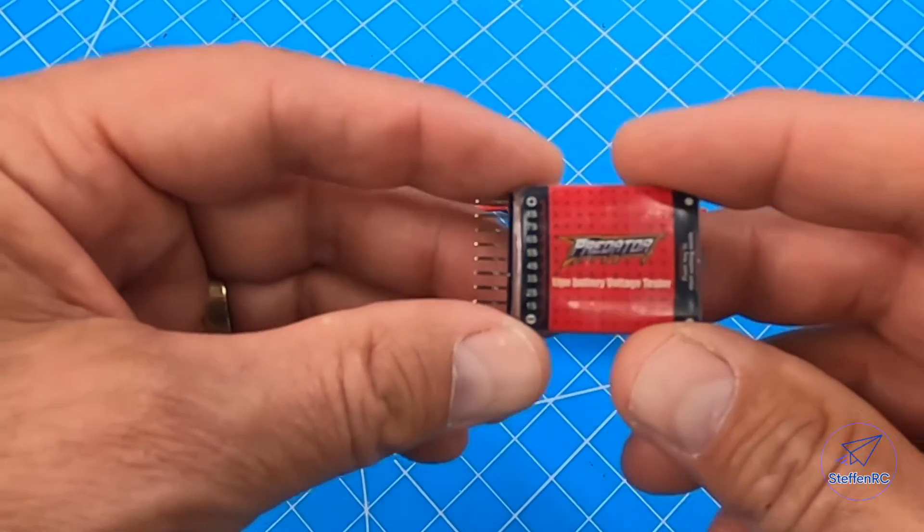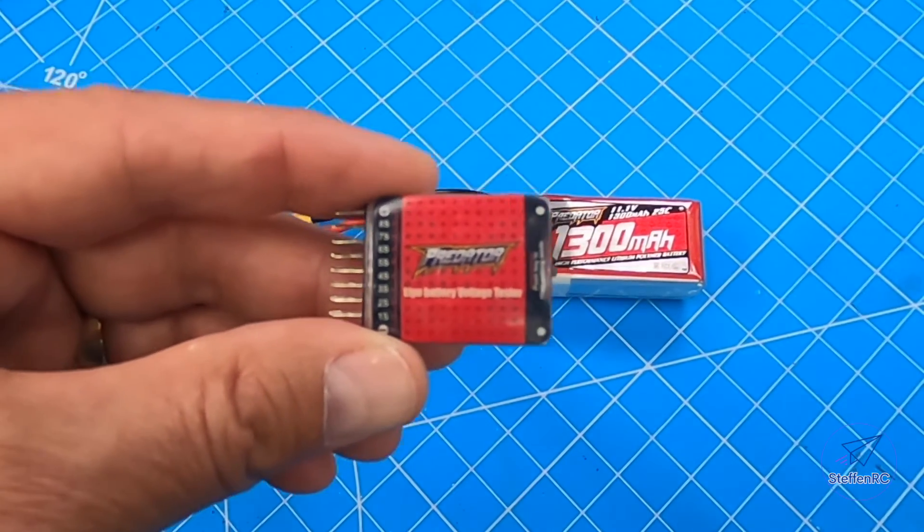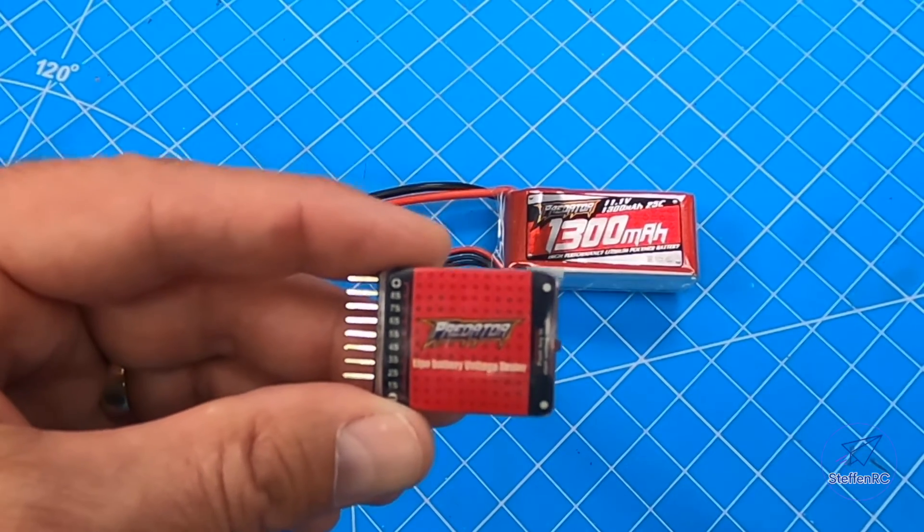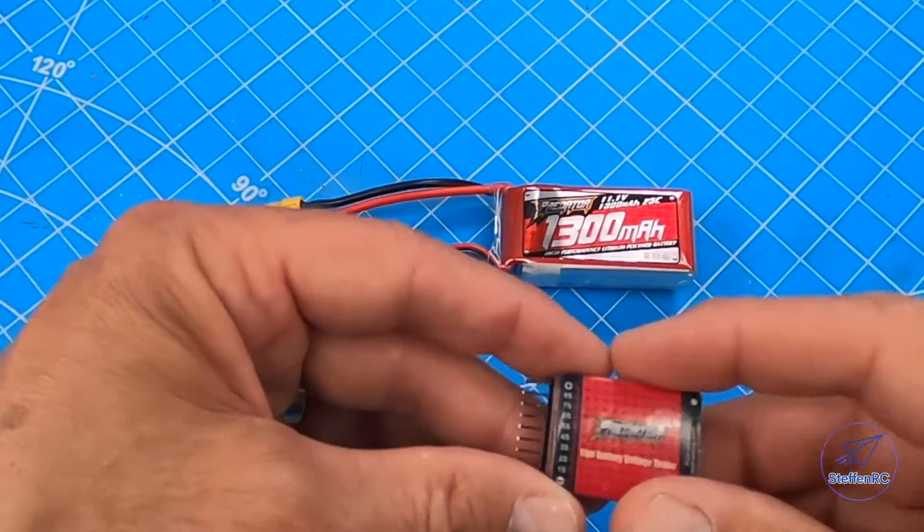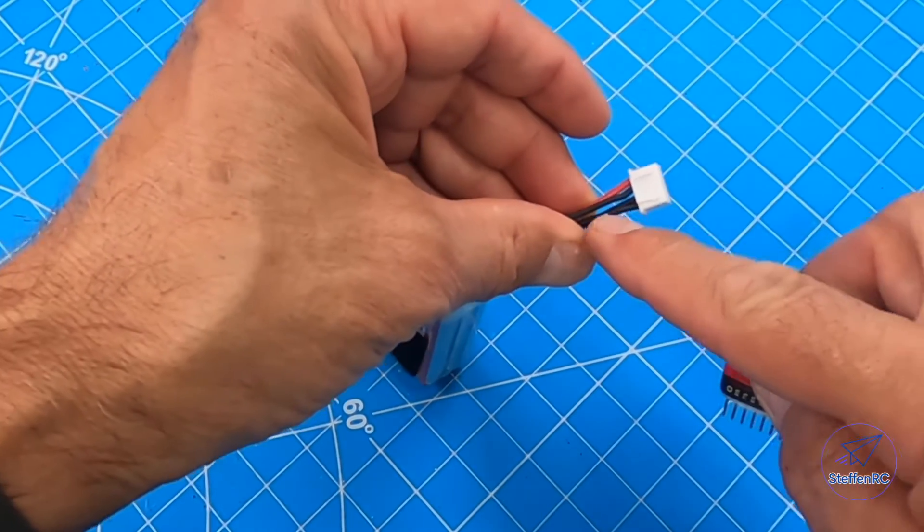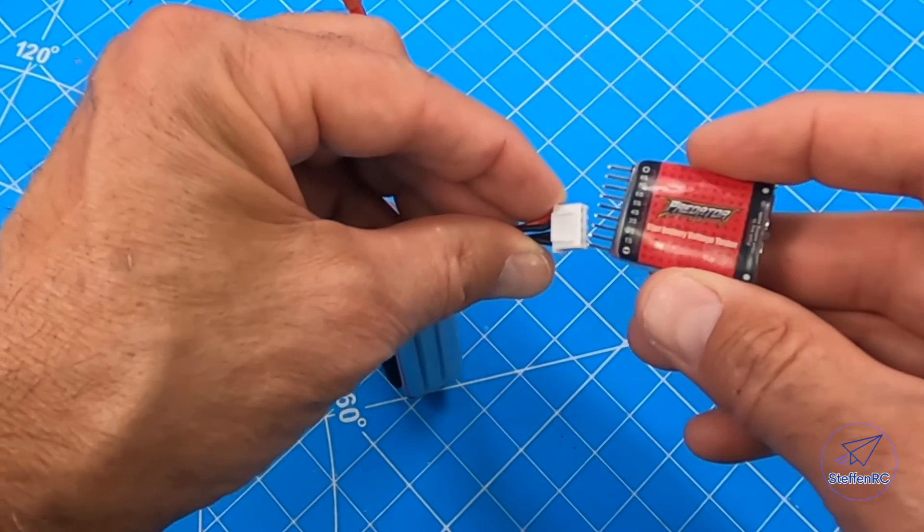And that is when the alarm hits a certain voltage, once the pack recovers, the alarm goes off. So what do I mean by that? Let's plug this in. The way I plug it in is there's a negative wire there and there's a negative symbol there. Plug it in like so.